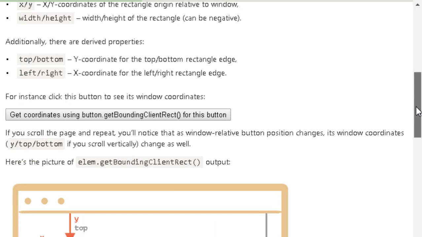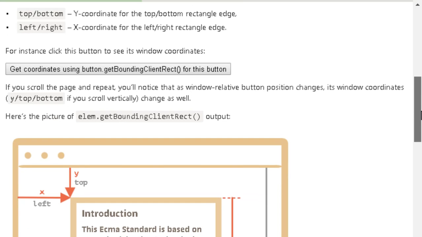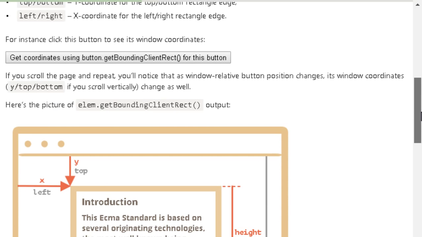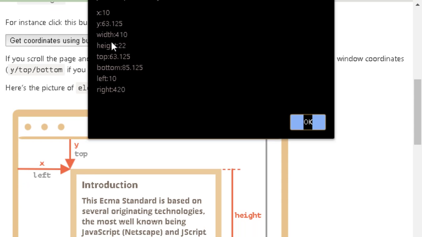For instance, click this button to see its window coordinates. Get coordinates using button.getBoundingClientRect for this button. I guess we could click it. Alright, a little pop-up. Can I scroll through this? No, it's an alert.